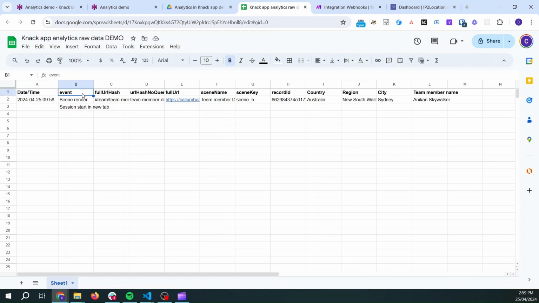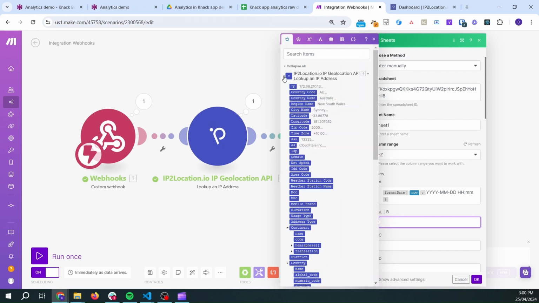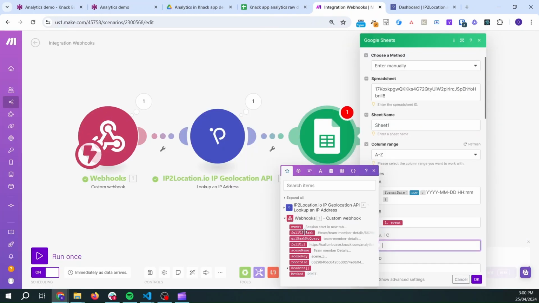Then columns B, C, D, E, F, G, and H are all from my original trigger of the webhook. So I'm going to fill the first one of them, which is event, and then I'm going to just pause and fill the rest myself, so you don't have to watch me do that. So I'm going to find the webhook trigger and event, and then just one more, full URL hash. Webhook trigger, full URL hash.